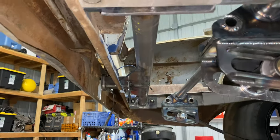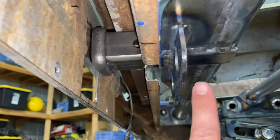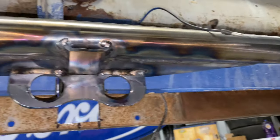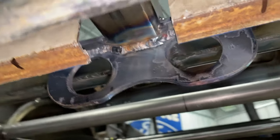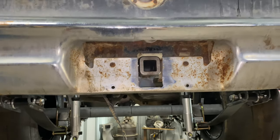All right, I got that all burned in and it's back in the car. I think I put a little bit too much heat to it. It kind of has a small bow to it. I don't know if you can see it, but I got a bow where I put this brace here. It's just a hitch. I don't think it's going to make that big of a deal. I'm going to trim this a little bit so that you can pin in and out a little bit easier, but she's in and good enough for government work.